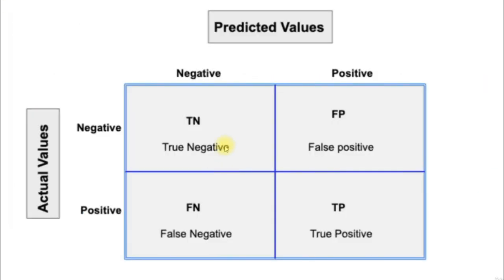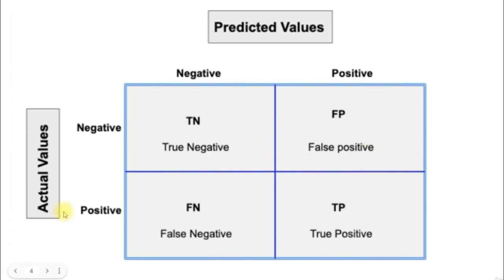So this is how we use the confusion matrix. On the x-axis, or the top, we have the predicted values, the values predicted by the model, and here we have the actual values. So the first is 0 0 1 1. Here is true negative, the values that the model identified as negative and were actually negative. This is why it is known as true negative. Over here this is false positive. The model predicted positive, or 1, for that outcome, but it was actually negative. So this is the false prediction made by the model. So this is false positive.